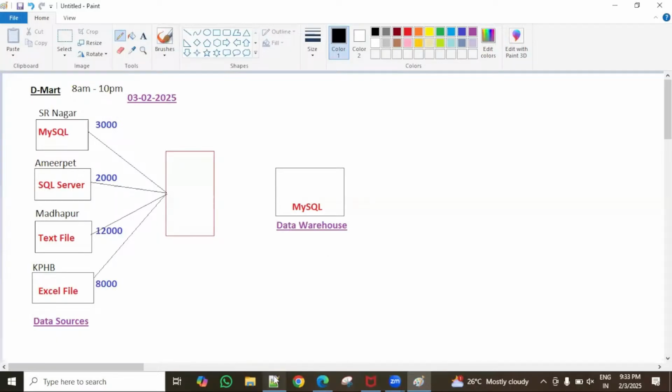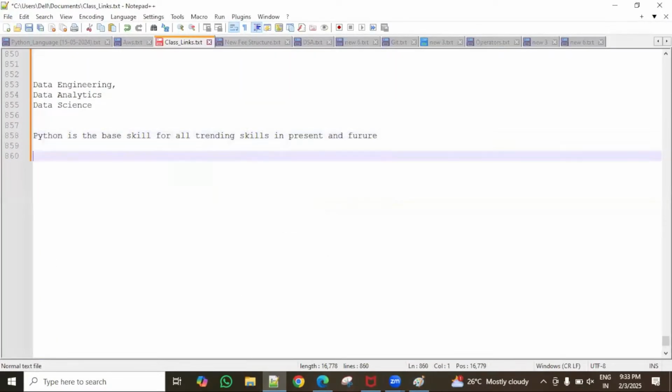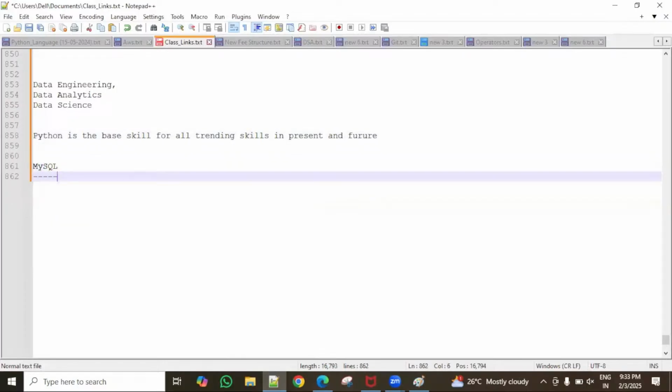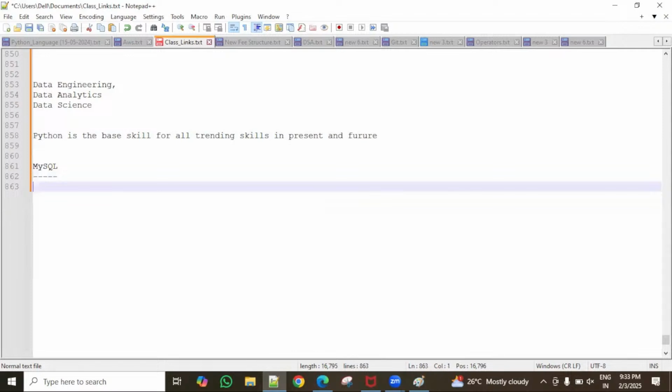Metadata means, for example, imagine in MySQL, the first store, the table has a product ID column, a product name column, a price column, and an offer column, along with manufacturing data and sales data.